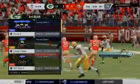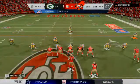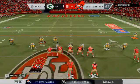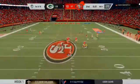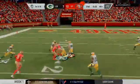Boy, so another interception, and it feels like he's starting to unravel a little bit. And as you would expect, still a work in progress here in his 2nd season. He has to start ironing out some of these mistakes, though, because now his head coach, his offensive coaches, they have to evaluate whether you keep playing him and let him work through it, or you start thinking about going to his backup.